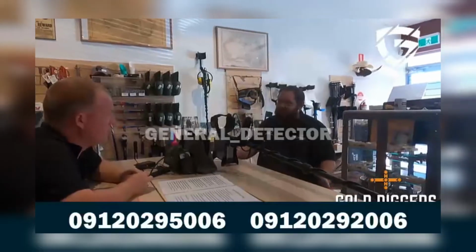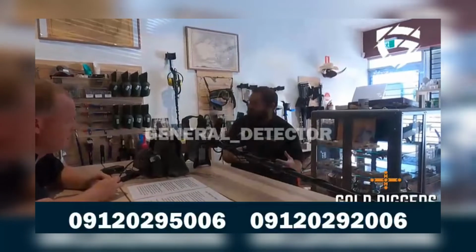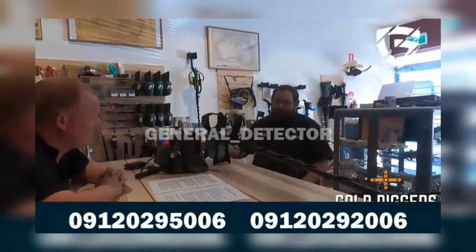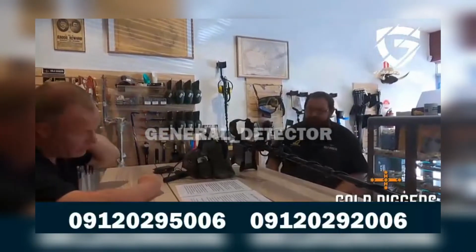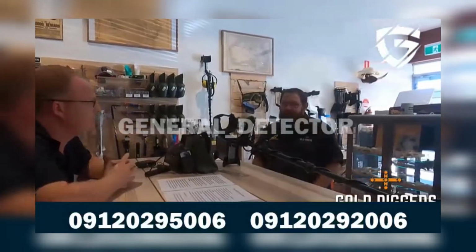different directions, different angles, things like that. But following on from that, once you start not finding gold on your patch, you can then maybe put a smaller coil on, so maybe one of the 6x8 SETA coils. And then again, we can increase our gain and maybe increase the stabilizer a bit, possibly even put it into sensitive smooth on the front switch. And that will just give us a big boost on the real small bits of gold.